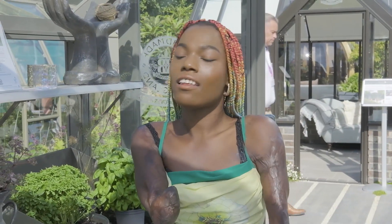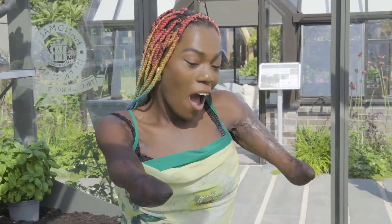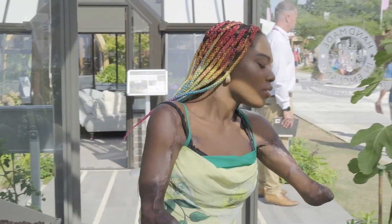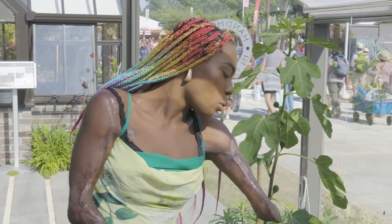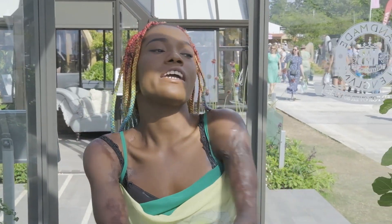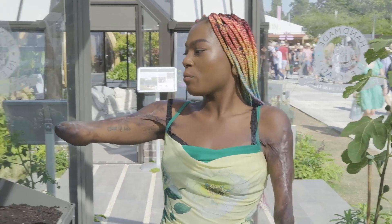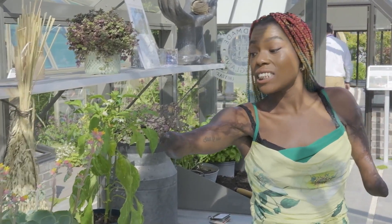Now we are in the other greenhouse, also from Hartley Botanic. They're growing tomatoes here, which I'm really admiring — they look really healthy for this time of year. I'd love to plant my own tomato garden. The tomatoes are in the growing phase and are green right now, but they do eventually turn red once fully grown. They must taste really juicy. Over here there are also a few perennials and various other plants.